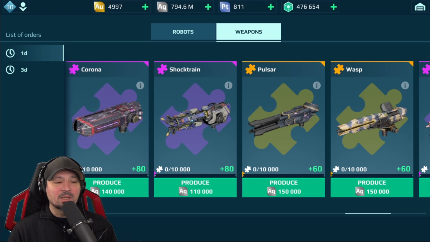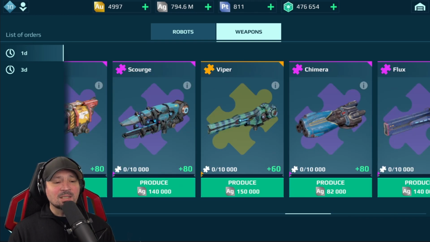They're just phenomenally good. Next, we have the Viper, which is a heavy weapon. I love these weapons. They hit very hard, but they do have a 10-second reload time. That might turn some people off, but Viper is pretty awesome, to tell you the truth. I like these a lot.